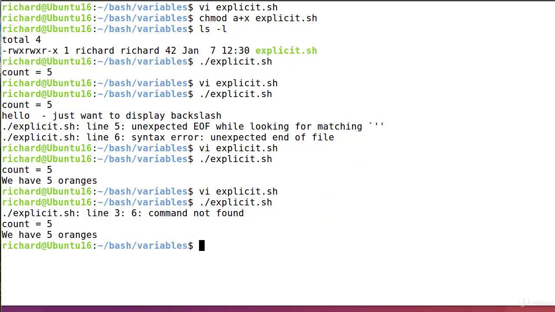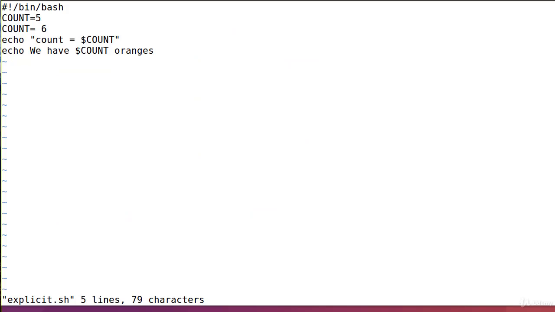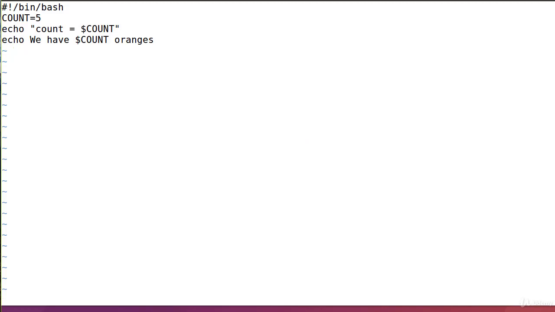Now let's check the printing of a sentence. Open the script and firstly remove the line causing us the error, count equals space 6. Just delete it. On the new line, we can assign some sentence to a variable message. So type message equals hello body, and write it without any apostrophes.